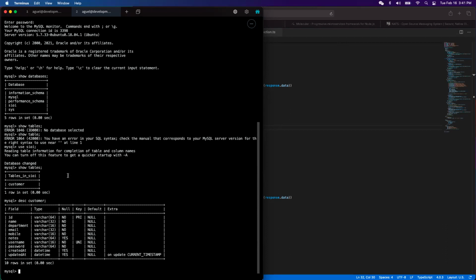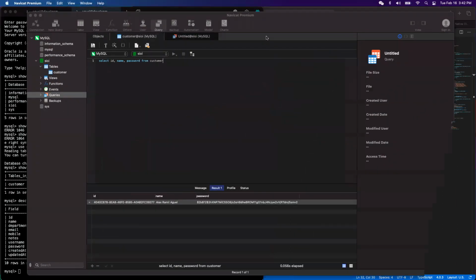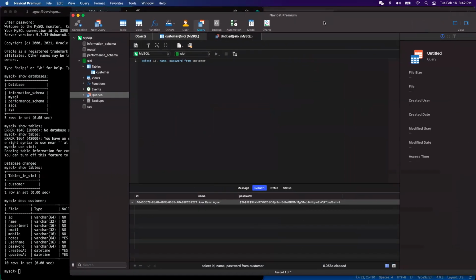But just to show you, this is our data structure. You can see this. Now, you might not be comfortable with using command lines. So you can actually connect to the server as well using any external client. Let me show you that here.